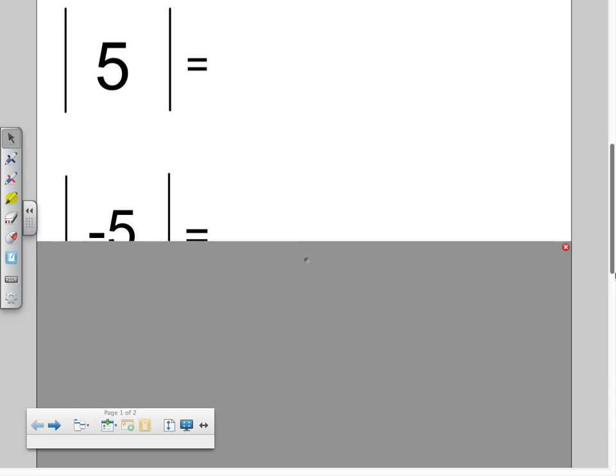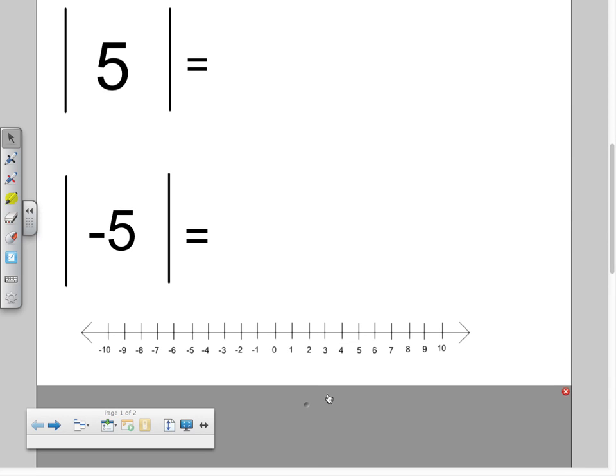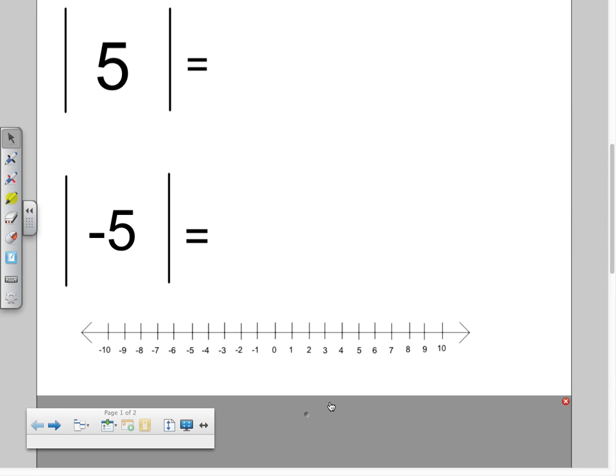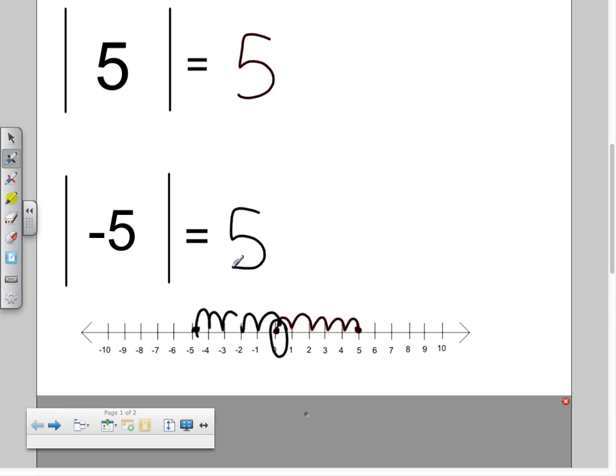So if I look at two fairly easy questions, we're going to look at them in relation to this number line here. So here's 5 on the number line, and I want to know, in relation to 0, how far is 5? 1, 2, 3, 4, 5. Yes, the absolute value of 5 equals 5. Okay, well how about negative 5? So the absolute value of negative 5, here's negative 5, and again we're looking at it in relation to 0. 1, 2, 3, 4, 5. Also equal to 5, and as I said earlier, it's a positive number.